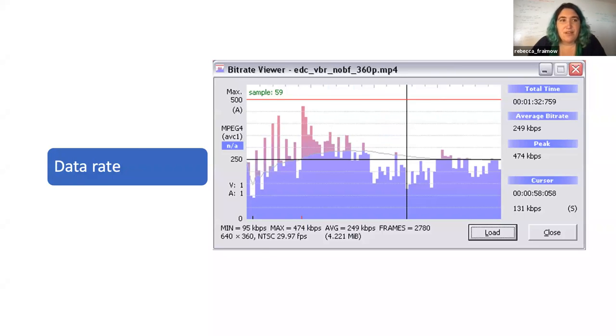Data rate is the size of the video file per second of data. The data rate can vary based on how much information the video file contains at any given point. You can choose to have either a variable or a constant data rate when you're doing a digitization project or when you're creating a file. Often you're going to get better files by allowing for a variable data rate, but a constant data rate sets a hard limit on how big the data rate is going to be. So for example, when we're creating proxies for the American Archive of Public Broadcasting and we transcode, we set a constant data rate just to make sure that none of the proxies get too big and we don't overblow our storage size. So again, understanding what the data rate is will give you a better sense of the quality of your video file.